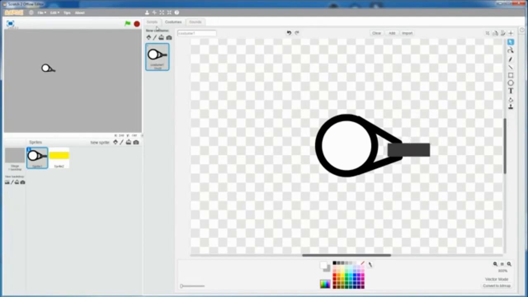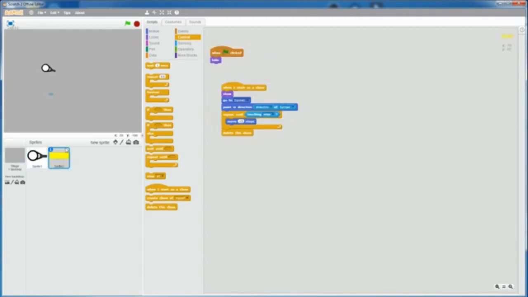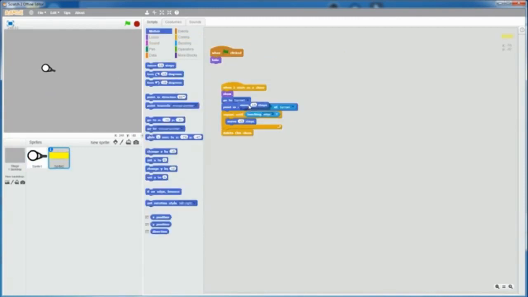And alright. Also make sure to add a move 20 steps in front of the when I start as a clone, so that it appears actually in the gun, not behind the gun. So if we play right here, it's still a bit behind the gun, as you see right here. So move 30 steps. Okay, yeah. Let's put this after the point in direction. So after it's in the direction of the player, then it moves 30 steps. So yeah, now, as you see here, it's outside of the gun.